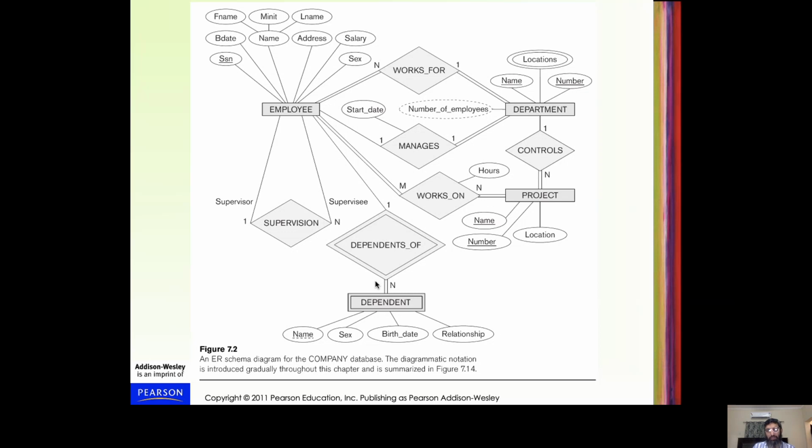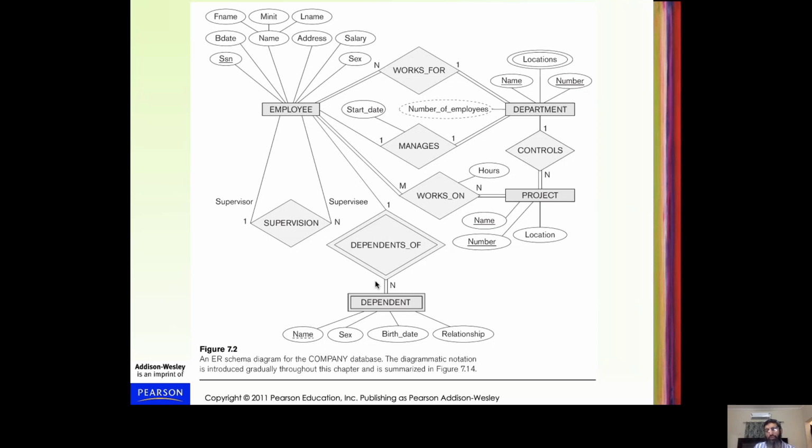There are double lines. Second, you can see that it says 1 to n. So 1 to n mean that one department can have more than, up to n employees. So basically, more than one employees. So one department can have n employees.